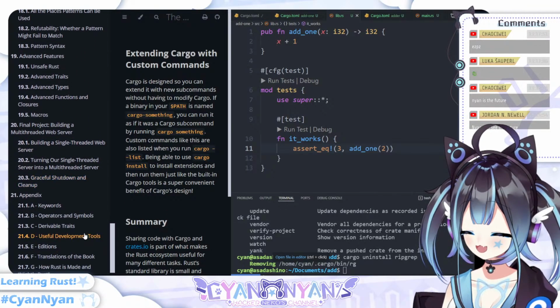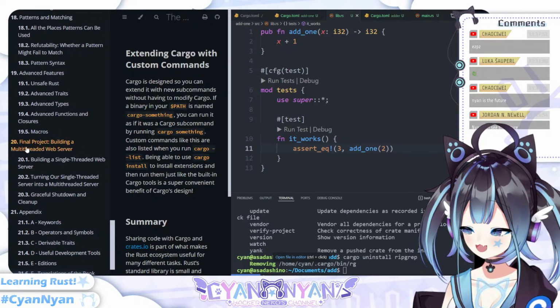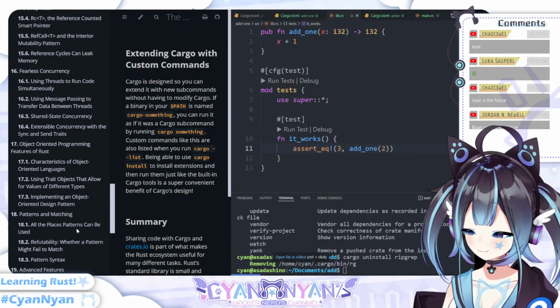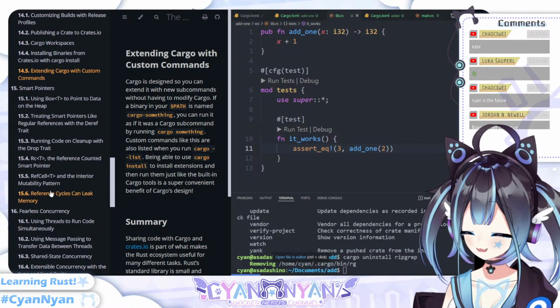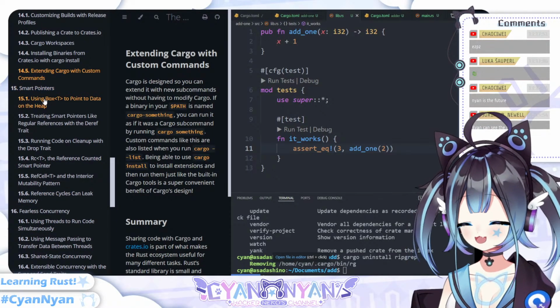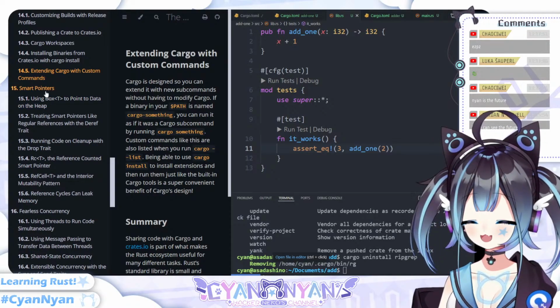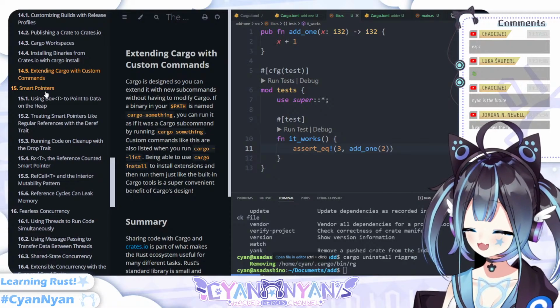It's still a short chapter. Okay, there are 20 chapters. I'm on chapter 14. And I think the smart pointer, I think it's like, is this the last most scary thing of Rust? So I don't think I can do it today.